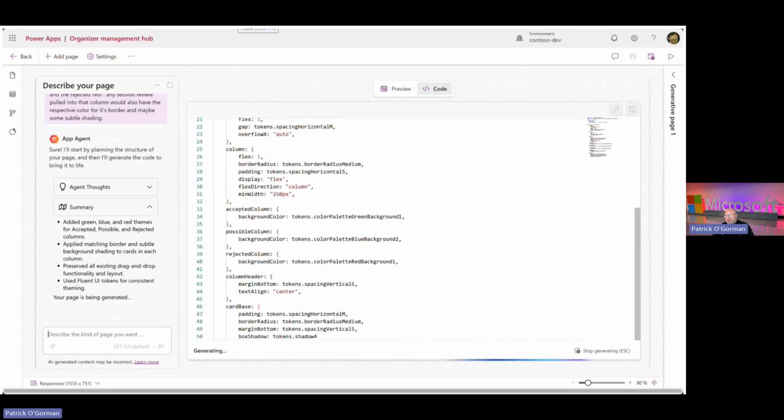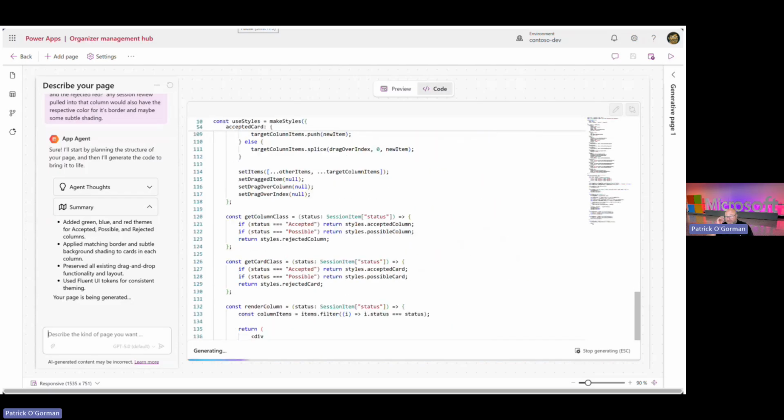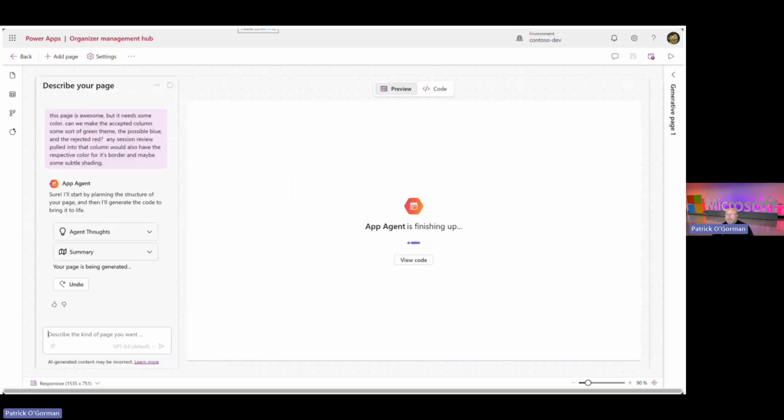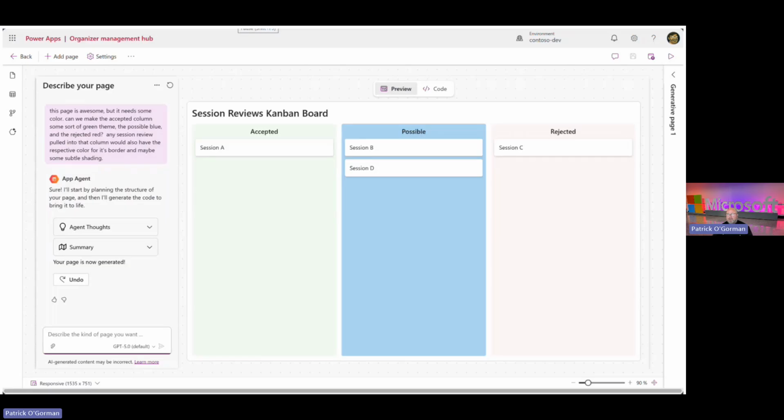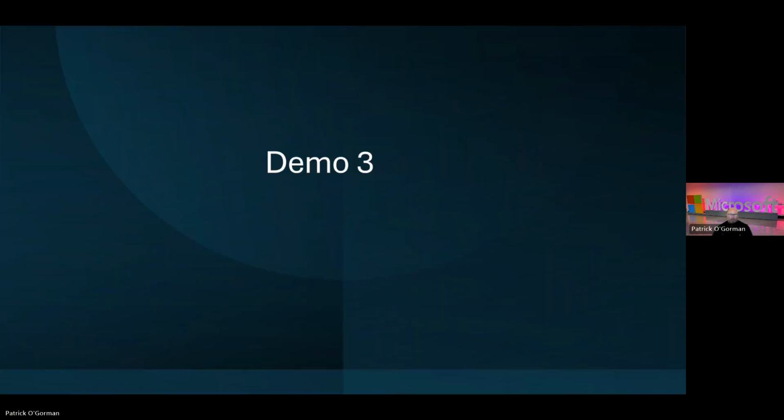I tried, I think, one or two iterations, and I just kind of gave up on it. I figured it wasn't a big enough deal. I can always get in there and change the CSS myself if I wanted to. But here, something simple, like we just wanted to color those columns according to their status. And you can see here, I didn't write a lick of code, it rewrote everything for me, and now I have my Kanban board with the different colors.